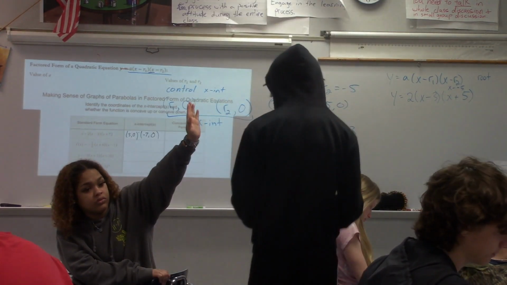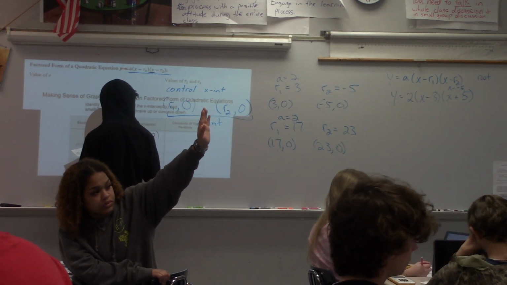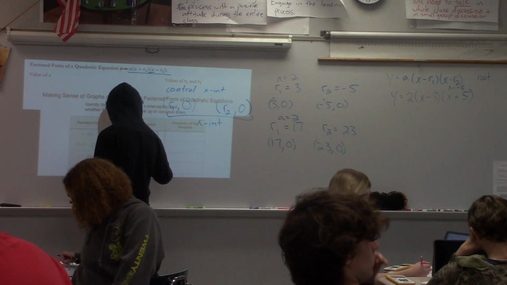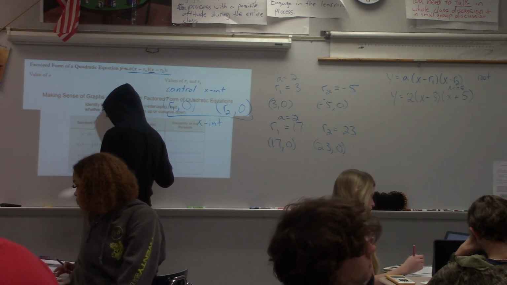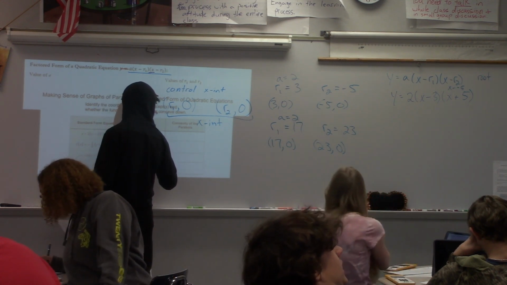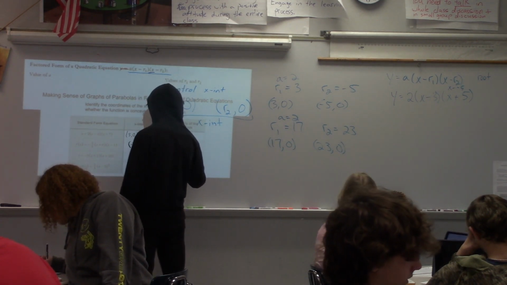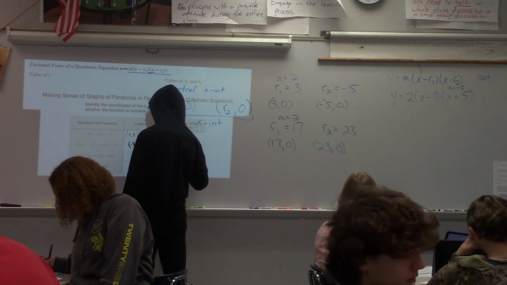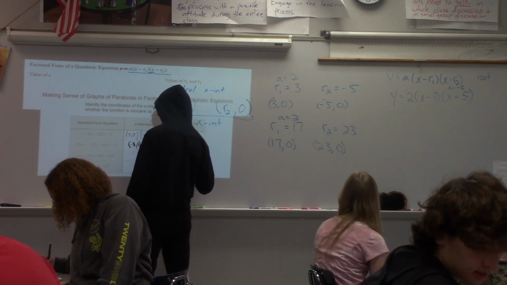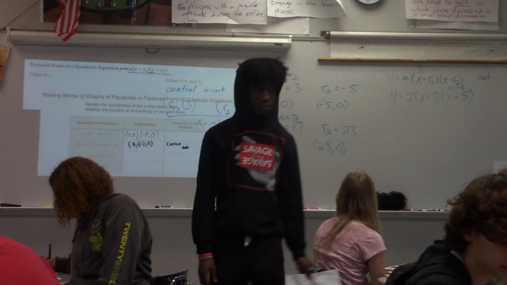X minus 3 squared, isn't that the same thing as x minus 3 times what? What does it mean to square something? It's being multiplied twice. An exponent is repeated multiplication, so we're multiplying x minus 3 by itself 2 times. Remember, what does an exponent indicate? Repeated what? So if I had x squared, that'd be x times x, right? So if it's x minus 3 squared, that's x minus 3 times.